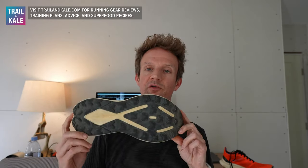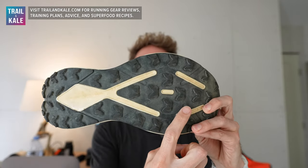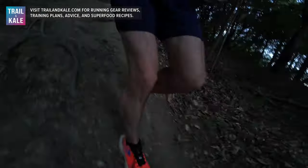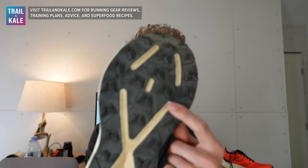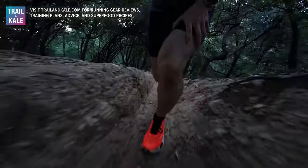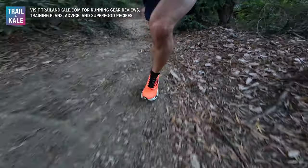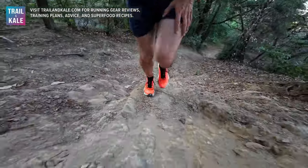The first feature I really like about the Vective Pro is the outsole. The rubber compound is super sticky and super grippy. I felt really good traction going downhill, but most notably going uphill — the lugs really do claw into the trails. And because it's got that rocker carbon fibre plate going through it, I feel really efficient going uphill quickly. They just work really well for uphill climbs.